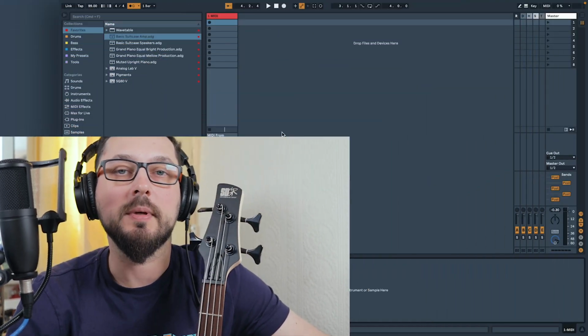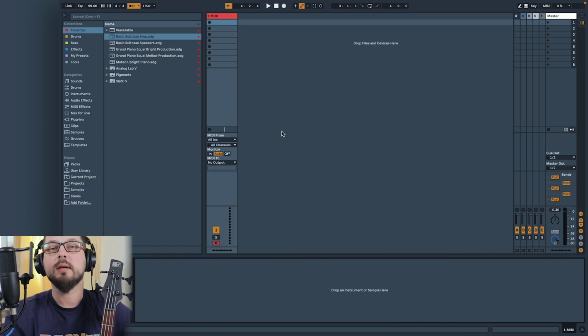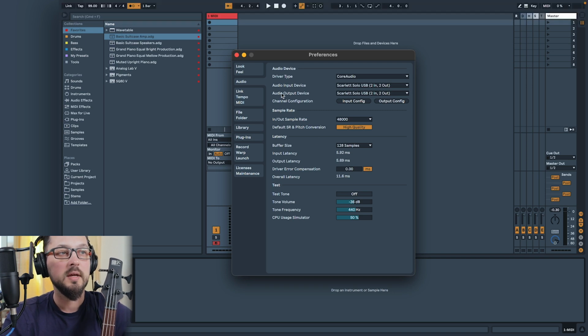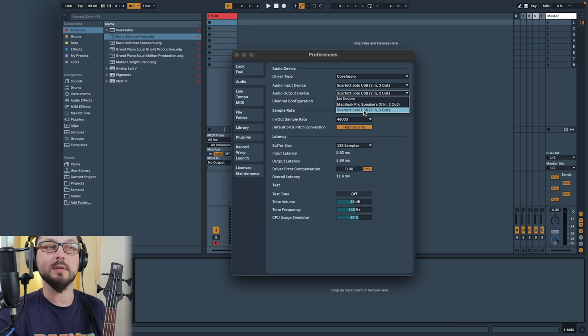Okay, and the second important tip is where we really want to start in our Ableton, just to make sure everything is correct. We want to set up our audio interface. So we're going to go to Live Preferences. I believe in Windows it's in Edit Preferences. Then we want to go to the Audio tab and see what we have here. So the audio input device will have to be Scarlett Solo USB. In my case. In your case, it can be any other USB interface, but make sure that's the one you're using. And audio output device too, we want to have the same choice here.